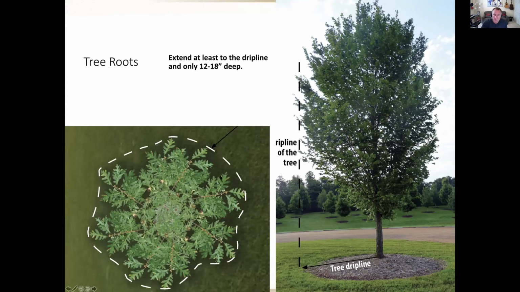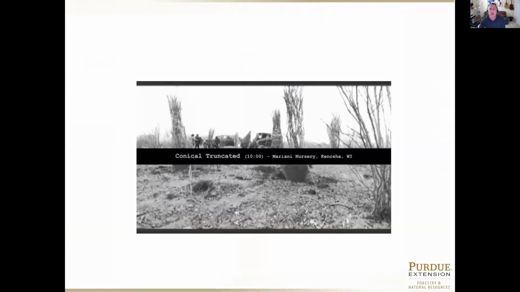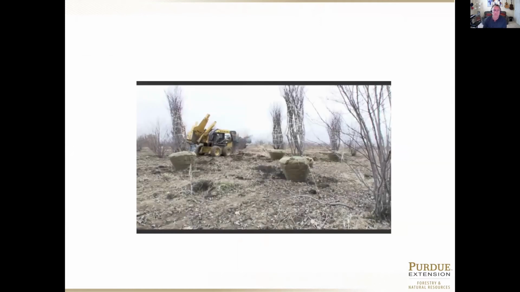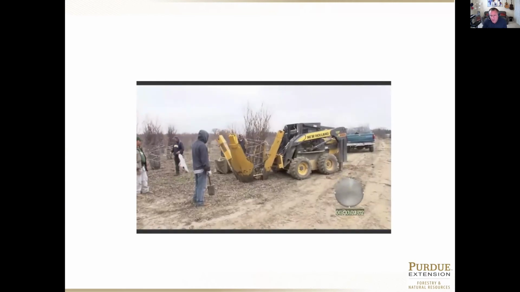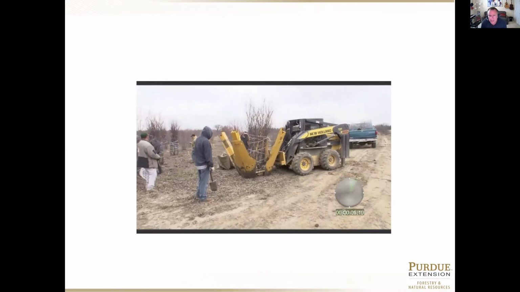And they're usually only 12 to 18 inches deep, maybe more, depending upon how compacted the subsoil is. But once a tree's dug, this is about all the root system it gets. So it's been said that anywhere between 80 and 90% of the existing root system is left behind when a tree's dug. Now, if you're not familiar with the process, this is a nursery where they're digging serviceberries, but you can see that they use a tree spade to basically spade down.